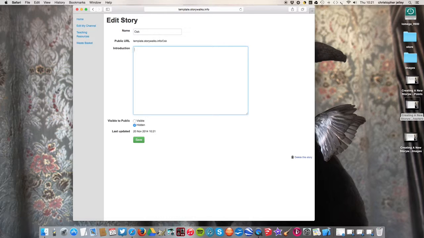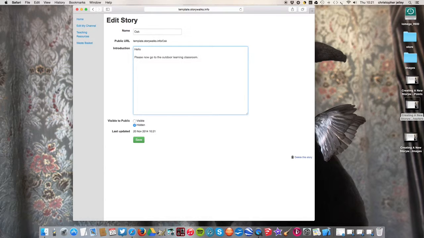The very first page is here, edit story, and I'm going to get them just to write a simple hello, but also please now go to the outdoor learning classroom. For this school, they all know where the outdoor learning classroom is, and they can all put their finger on it because it's written on the map in front of them. It's the one feature which you've drawn on the map, which makes it really simple.